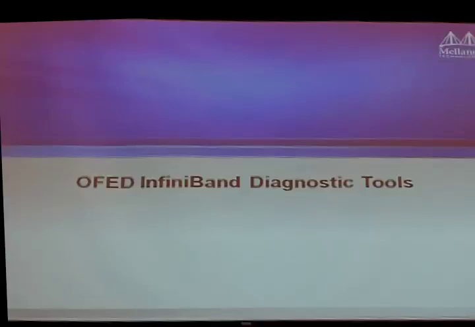Now let's figure out how to diagnose your cluster. One, diagnose it to make sure it's running at optimum performance, and two, diagnose things if you have problems. Now there's various commercial ways to do this and nice GUIs and everything, but everything I wanted to talk about today is in the OFED stack. It's everything that's free diagnostic tools that you can deploy.